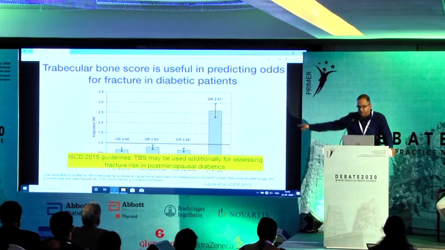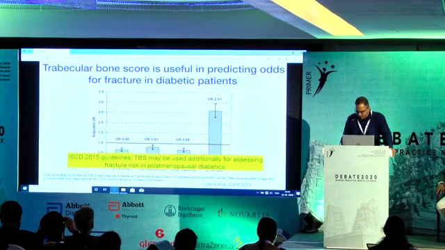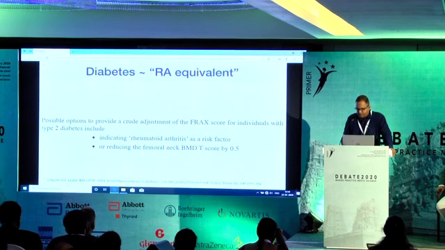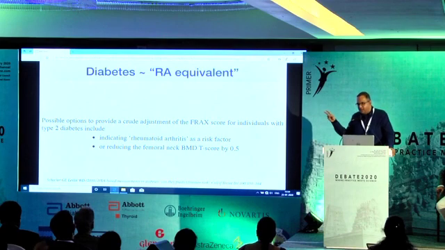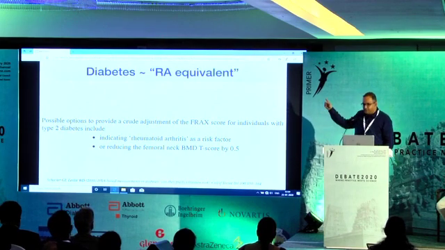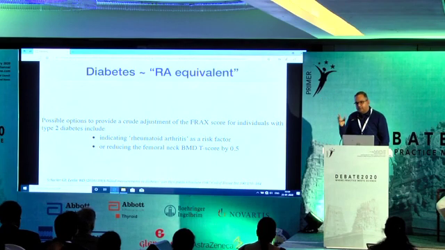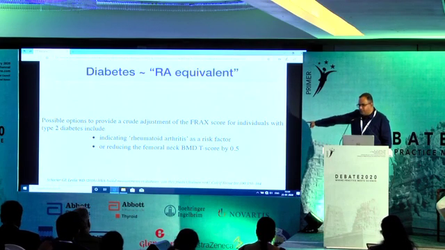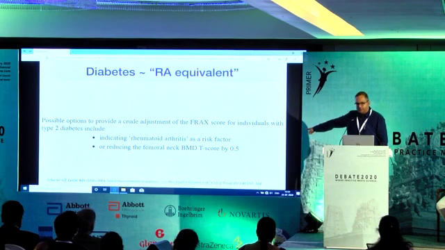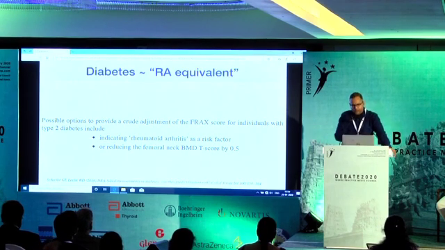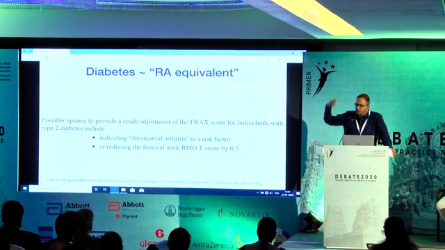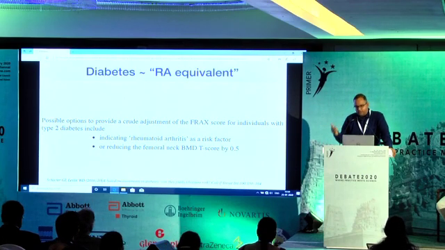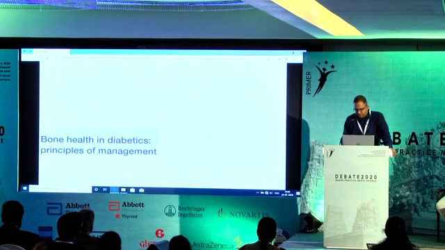The guidelines in 2015 by the International Society for Clinical Densitometry have included trabecular bone score in diabetic patients. So two propositions have already been made and are coming up in review articles. I have put a provocative heading here: is diabetes, from the bone point of view at least, a rheumatoid arthritis equivalent? Because rheumatoid arthritis is an independent risk factor for osteoporosis. Or, if you are using femoral neck BMD in diabetic patients, you reduce it by 0.5. These two are already proposed in one article, and maybe in the near future they will come into use. So your T score and the FRAX score will change. Our threshold for treatment should be lower in a diabetic, and assessment should be more intense.